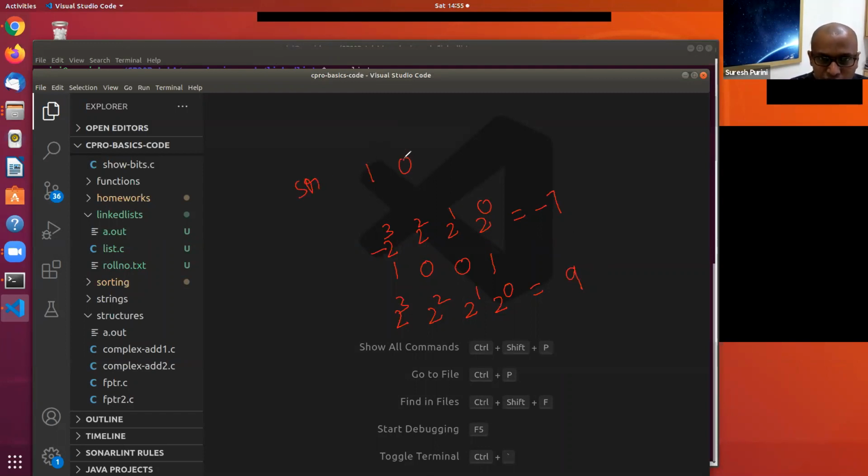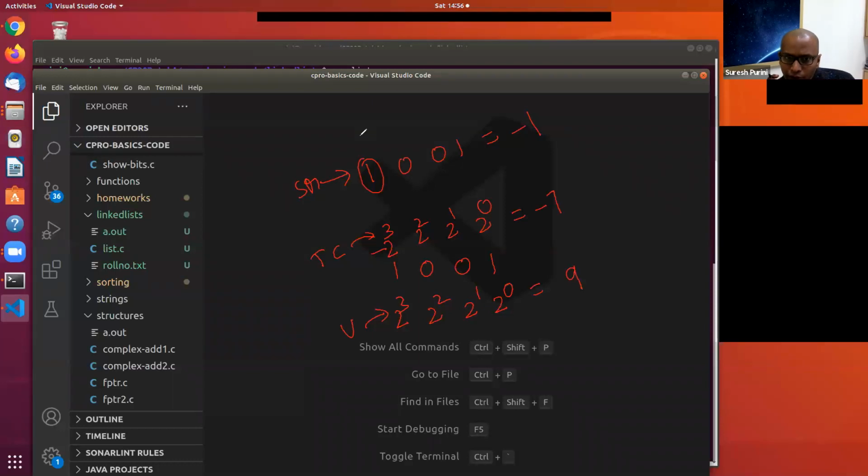In sign magnitude representation, you use this most significant bit: if it is equal to 1, you think of it as a negative number, and if it is equal to 0, you think of it as a positive number. This is 2's complement representation. This is sign magnitude representation. This is unsigned representation. Here you use it just as a sign bit. Okay. I hope you're all with me on this.